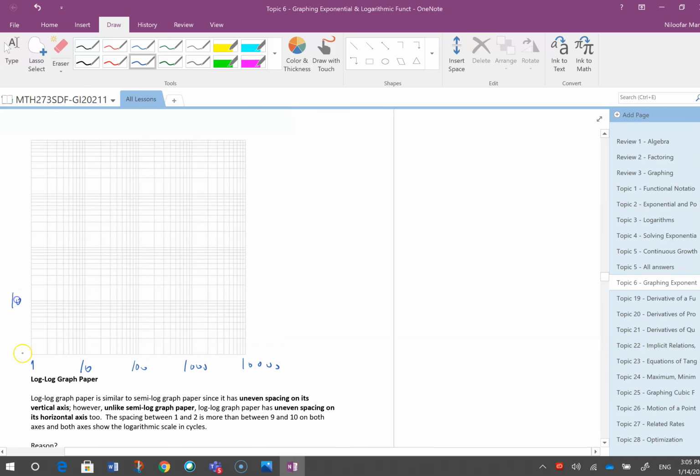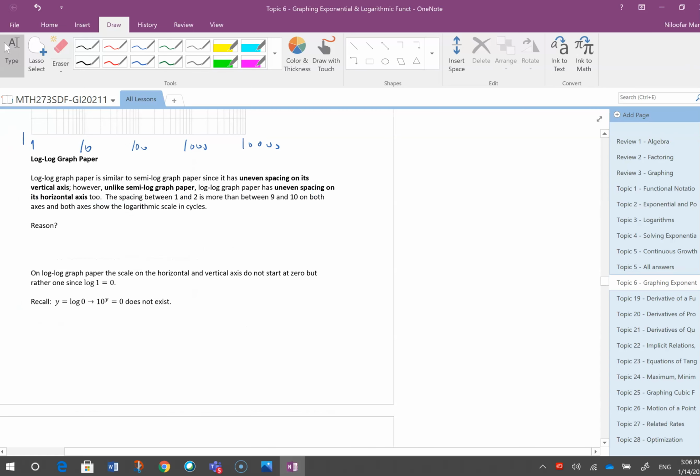And here it is 1 to 10, 1, 1. None of them starts from 0. Remember. 10, and then again 10 to 100, and then 1,000 and then 10,000. So it goes 10 by 10. 1 to 10: 1, 2, 3, 4, 5. Then 10, 20. Then 100, 200, 300. Then 1,000, 2,000, 3,000. And remember, it doesn't start from 0. Both sides start from 1.